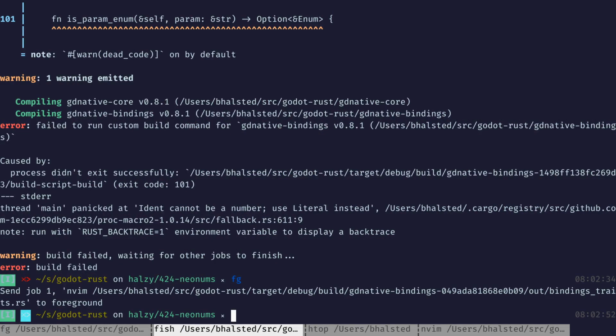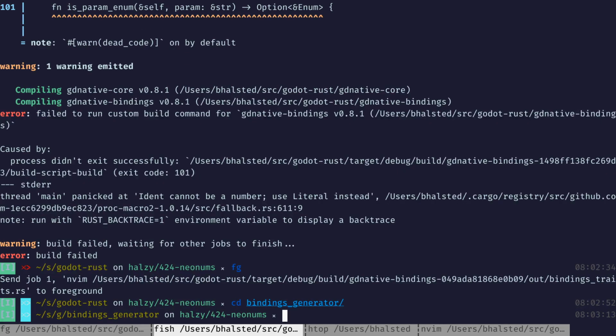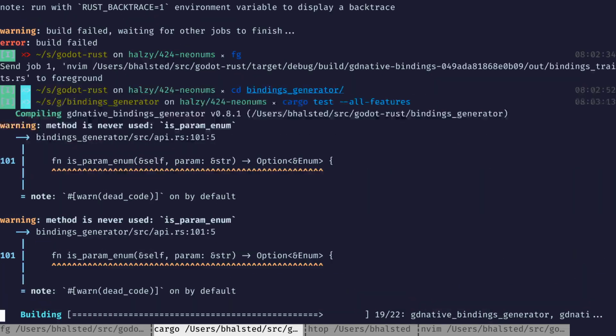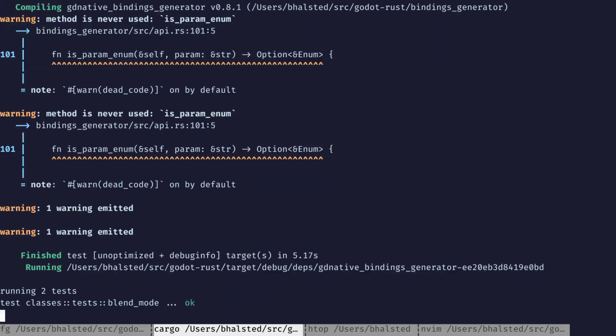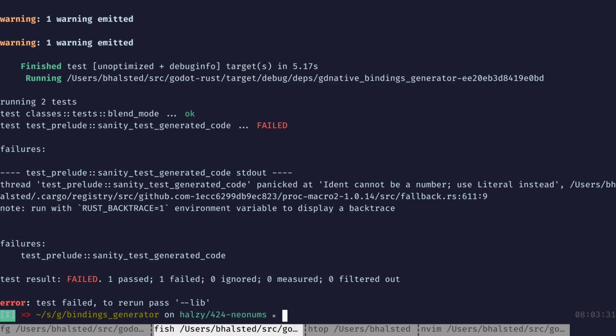Cannot identify. Ident cannot be a number. Use literal instead. Hey, there we go.